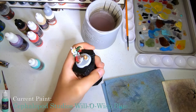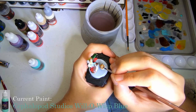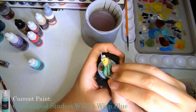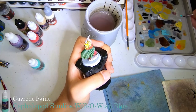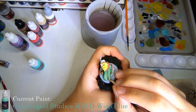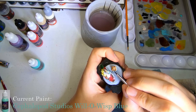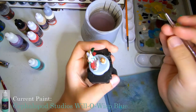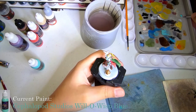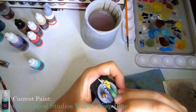The next color we're going to is another Cuttlefish color line called Will-O-Wisp Blue. It's very similar to - I want to say it's Goss something. It's a nice greenish blue, very similar to Goss Blaster Green from Citadel, though it's a little more on the blue side. If there were a bit more blue in Goss Blaster Green, it would probably be very akin to this color. I wanted to go around and quickly get that dotted in on the urn.